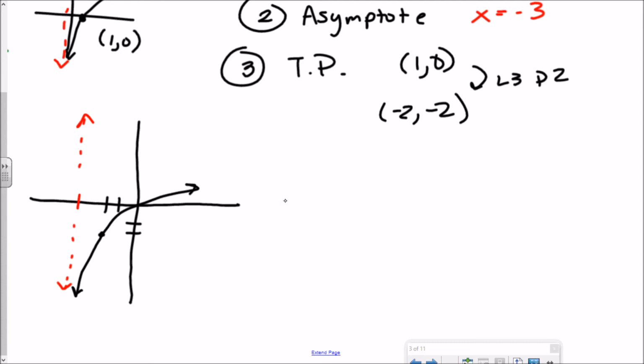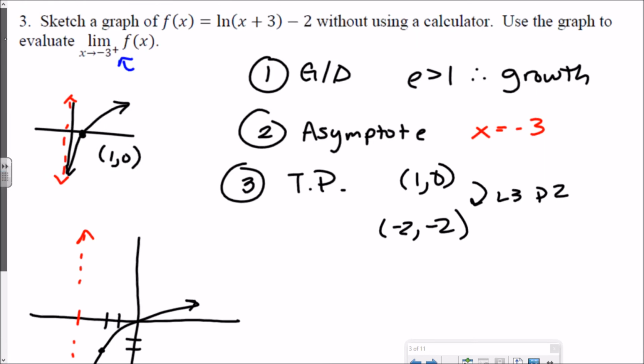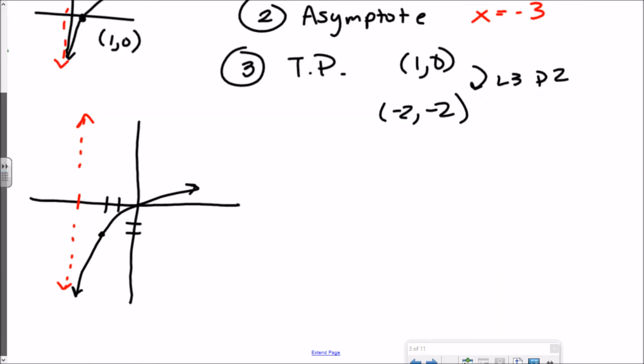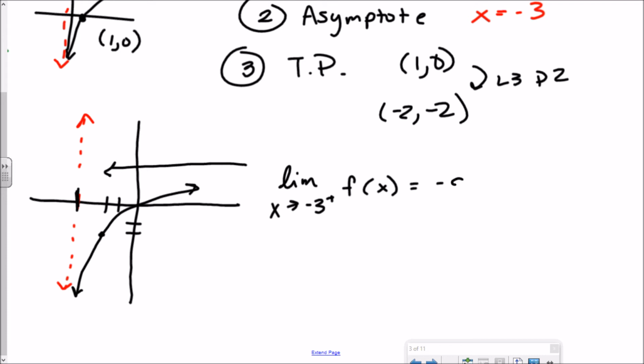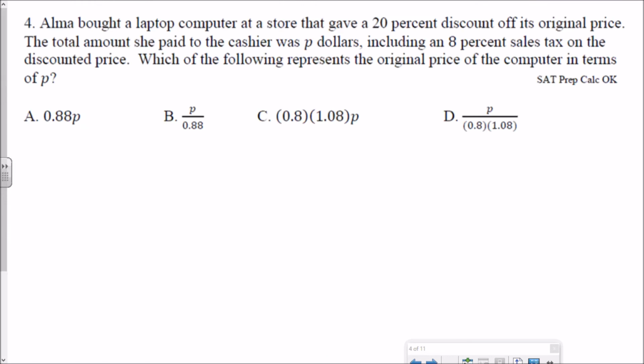And then let's talk about what the question asked. The question asked, what is the limit as x approaches -3 plus? So from the right-hand side. So -3, this is my destination. I'm going to approach it from the right-hand side. So I'm going to be going like this. So I'm going to start on the right-hand side and approach it, and I'm going to follow my graph. What happens? We go down, down, down, down. So my final answer will say the limit as x approaches -3 from the right of our function is equal to -infinity. Of course, you could also say does not exist because anytime a limit equals infinity, it does not exist.